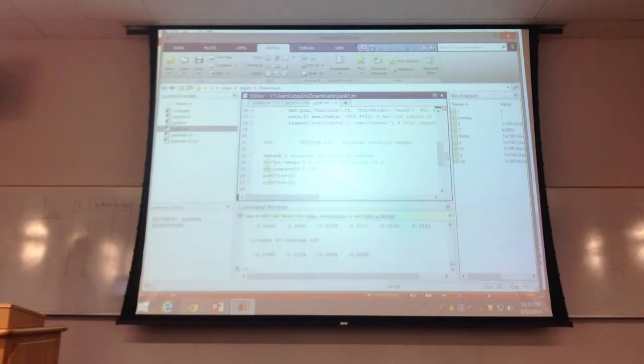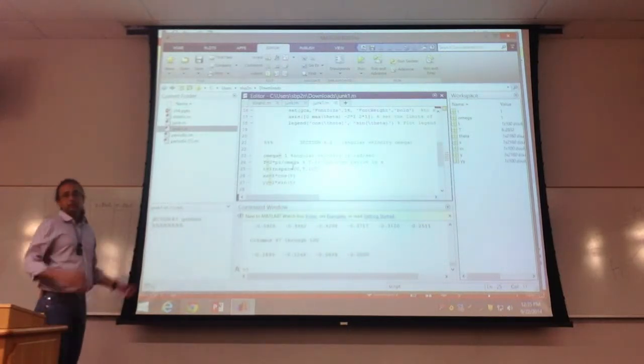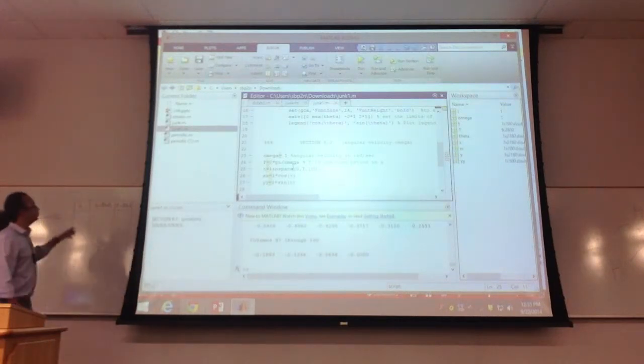What I have here is I created a linear space. Let's see what capital T should be in this case. Omega was 1, so capital T is 2 pi. So I go from 0 to 2 pi, that is 0 to 6.28 seconds in time, and I do it in 100 steps.